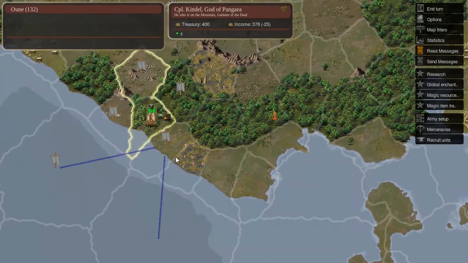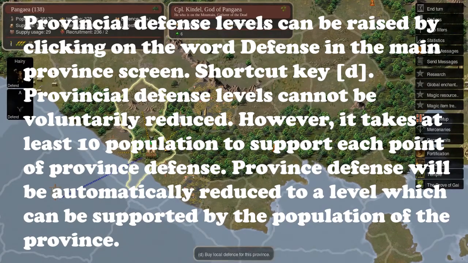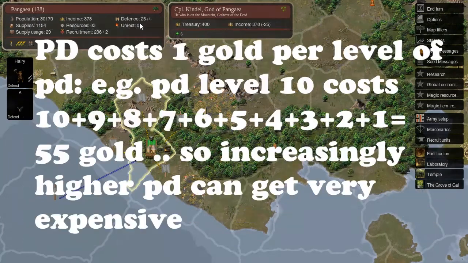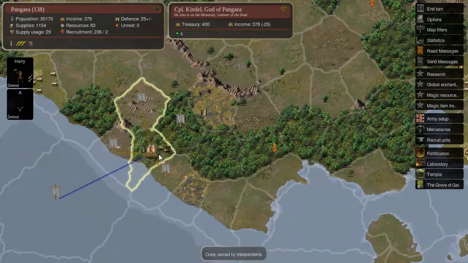You can put the province defense up. The positive of this province defense, right here, is it doesn't cost any upkeep, but it's really not that strong, and it does get quite expensive. If you go from 25 to 26, you'll add 1 or 2 more guys, but the price will be 26 gold. You ramp it up to 27, it'll be 27. So it gets increasingly more expensive, exponentially, or actually geometrically.